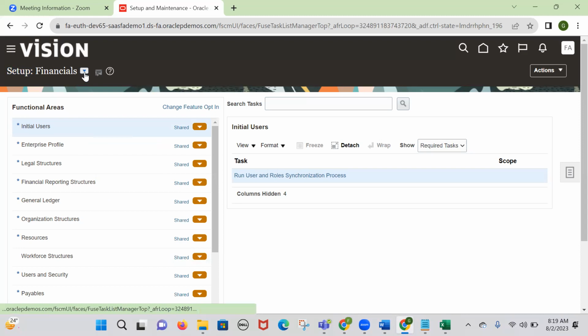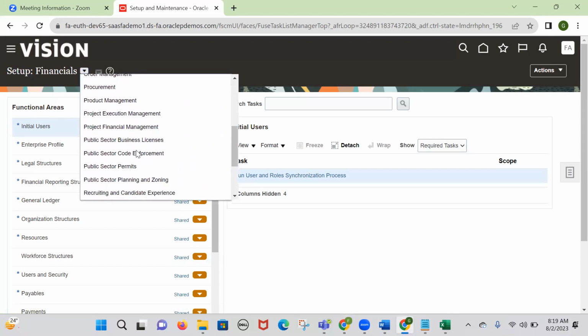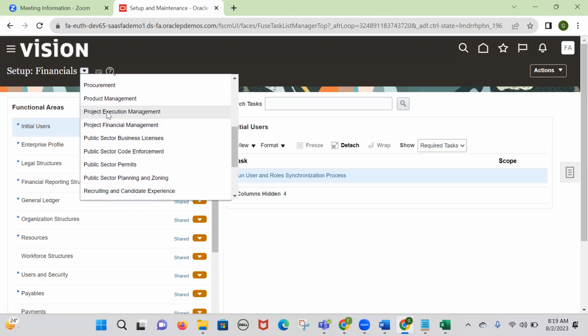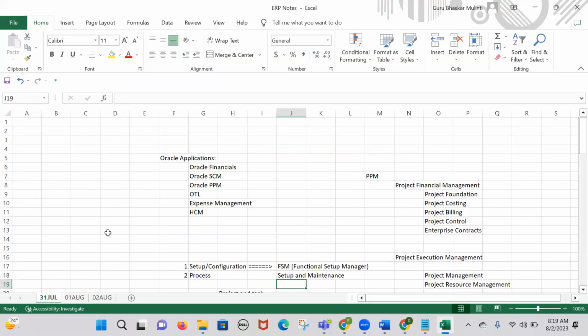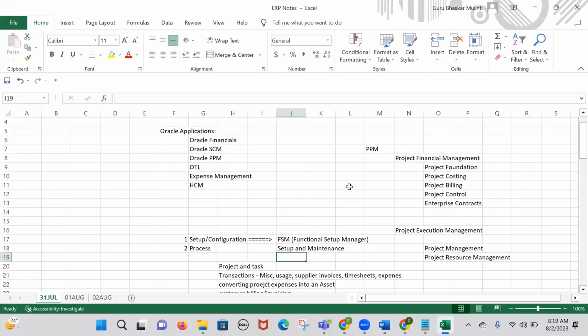If you expand this and come down, I can see two options. One is project financial management, and the other one is project execution management. On day one, I already showed you that PPM is segregated into two things: project financial management and project execution management.